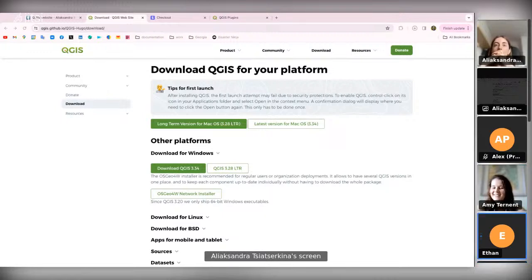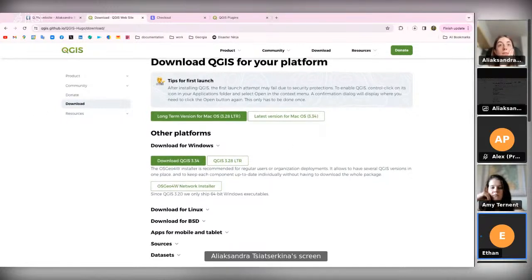While we're looking at Windows real quick, directly underneath the download buttons, the 34 versus the 28 there, it talks about the OSGeo4W installer. What is that text referring to? Is that text referring to the OSGeo4W network installer right below it? Correct. Or are those two buttons also the OSGeo4W installer?